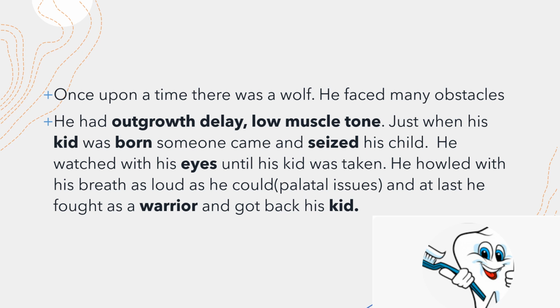And the wolf could do nothing. He could just watch with his eyes until his kid was taken. As we can see here, the eyes are highlighted. Eyes relate to abnormal eyes, and they have wide eyes, that is hypertelorism. As he could not bear to watch his kid taken, he howled with his breath as loud as he could. We relate this to palatal issues, because he howled as long and hard as he could. So people with this syndrome have palatal issues or cleft palate.